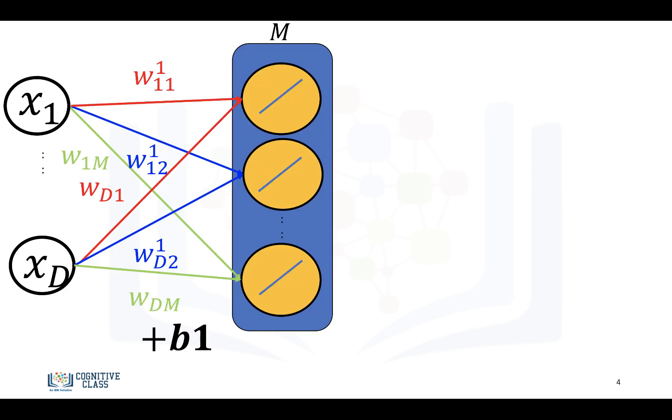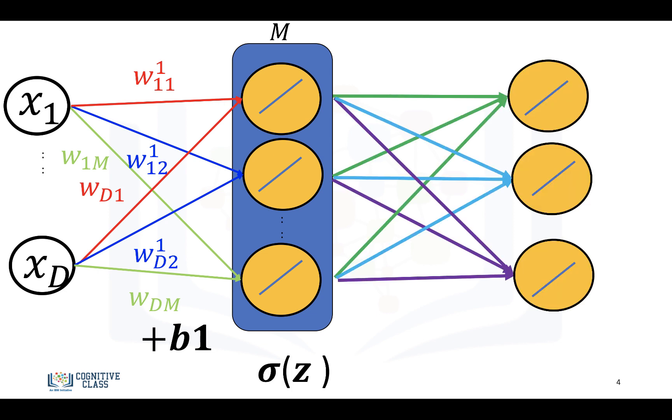Multi-class neural networks function pretty similar to regular neural networks. Instead of adding a logistic function in the output, we add a neuron for each class we want to classify. These neurons have their own set of parameters. To classify the actual class, we simply look at the output of each neuron and select the maximum value, exactly like softmax function.